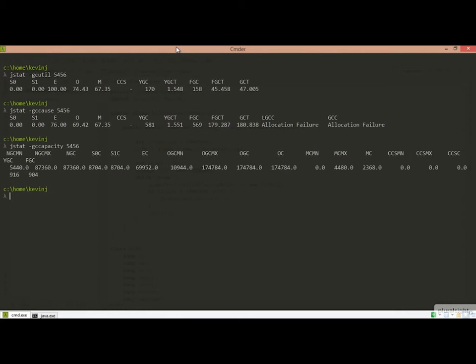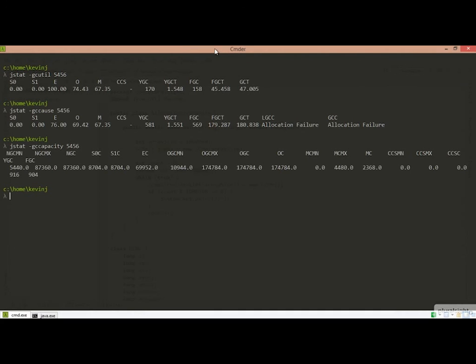NGC is the amount of memory currently allocated for the new garbage collector. S0C and S1C are the survivor space allocations, and EC is the Eden space allocation. If you total up EC and the SCs, they should total to the allocation for the new generation. 8704 plus 8704 plus 69952 comes to 87360.